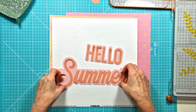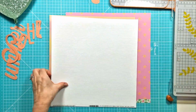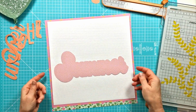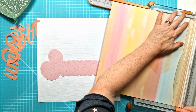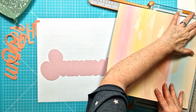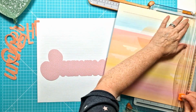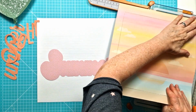I've cut it quite large because I really wanted to make a statement as a main feature for my layout. So I've cut a piece of white cardstock down. I think that was to 11.5 inches square. And then I've pulled out, I love this sunset paper, but I decided to gut it so I could get a frame from it. It is actually called Sunset. And I'll probably be using that sunset paper later, I think. I've actually got a great photo to go with that one.